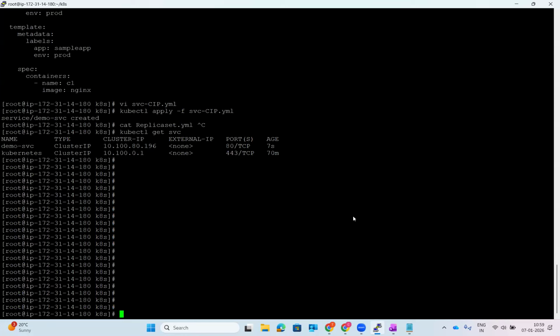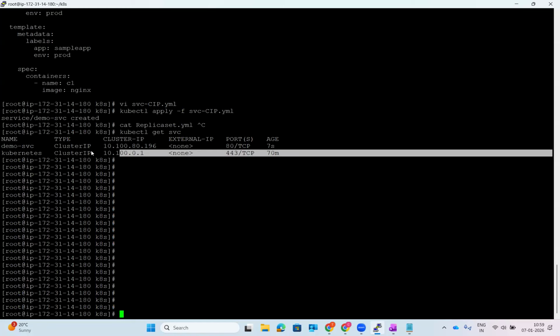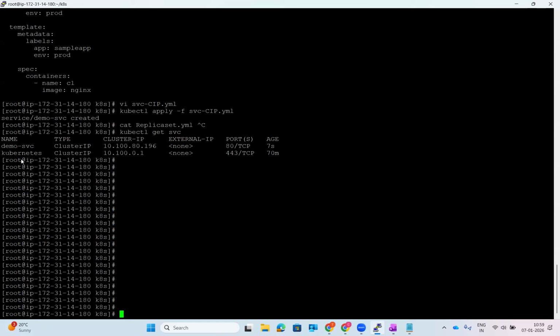Maybe I've missed something. Yeah, you absolutely missed things. I explained it very clearly at the time that by default, when you set up a Kubernetes cluster, Kubernetes assigns or creates a cluster IP. So this is the one which is created by default by Kubernetes at the time we set up the cluster.